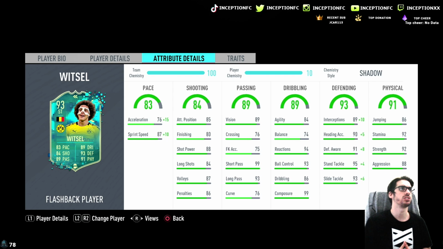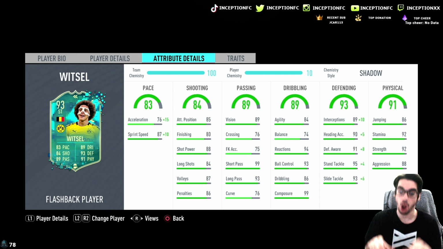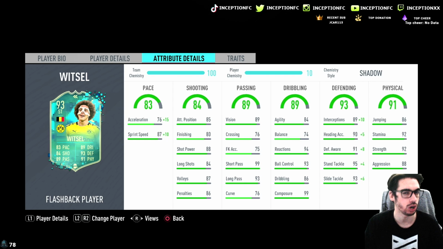So like, let's just say, for instance, you put a Vidal next to this card, right, in the CDM position. You'll be looking at a very good balance on balance instructions, right? So it works, but it just depends on the types of cards you're using it with, right?